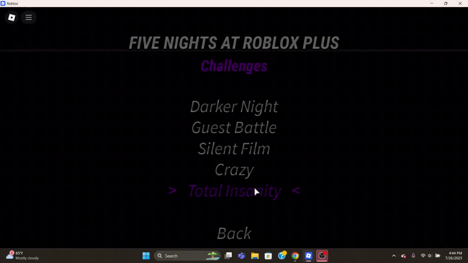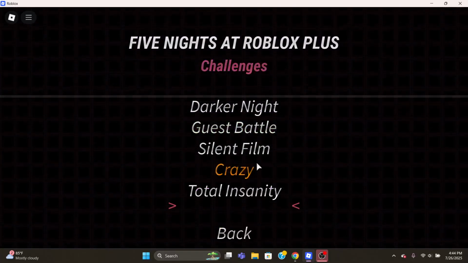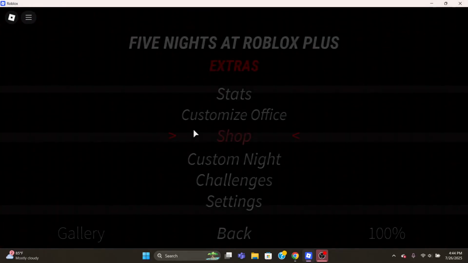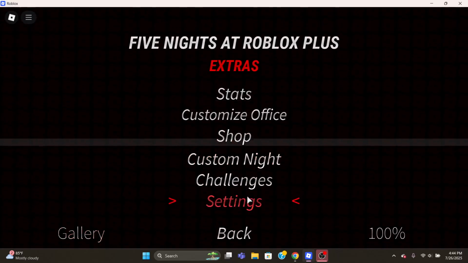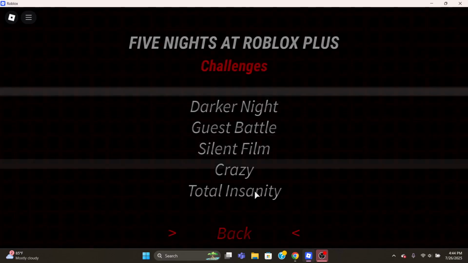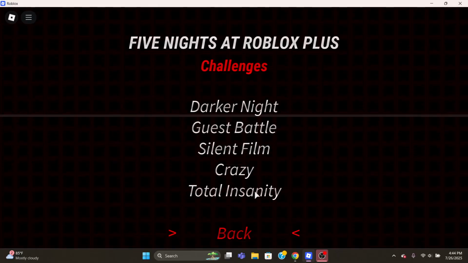Beat every single challenge night. No, I don't think it's part of the Lego. I think it was like one of the plain things. Anyway, yeah, every normal challenge and every custom night challenge, including 820 mode. Which, if you can beat Total Insanity no power ups, you can beat 820 no power ups. Because Total Insanity is definitely harder.